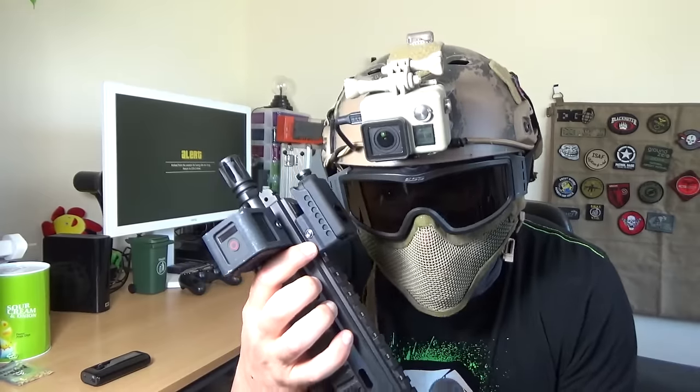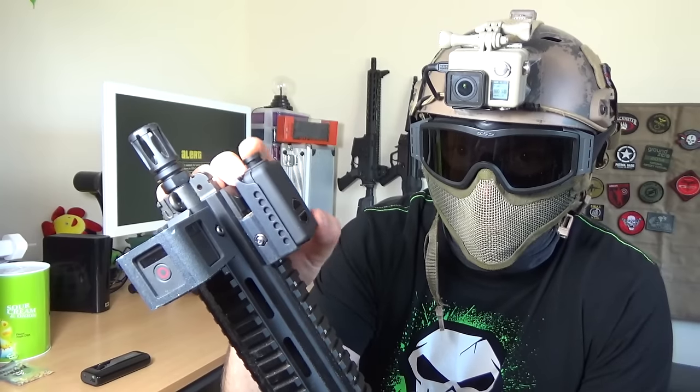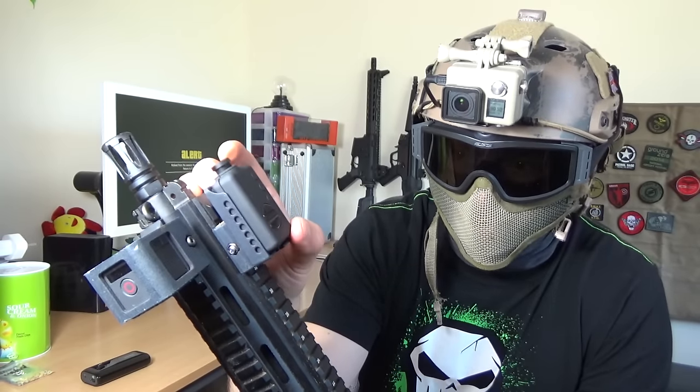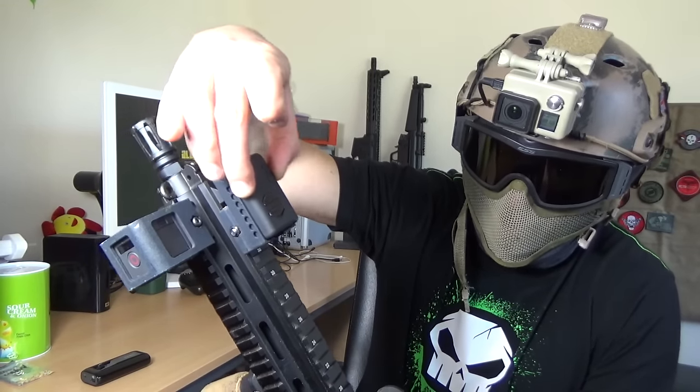This lens is a CCTV lens and it comes already fitted with the IR filter — you don't have to fit one yourself. It's just a matter of taking the old lens out, fitting this one in, and then focusing it. It's not too bad a job really, as long as you've got a little bit of technical knowledge you'll be fine. The rail mount I'm using for my Mobius is the Darkstar rail mount, available from his Shapeways store on Shapeways.com. It does hold it well — I've never had any issues with the Mobius wanting to come out, just a little bit of play but nothing too much.